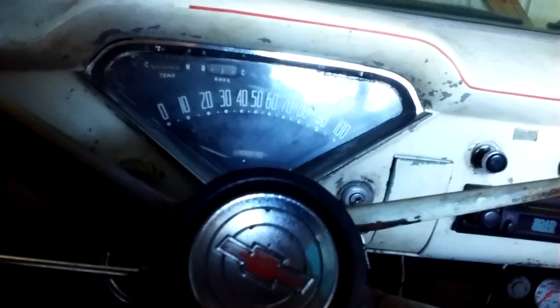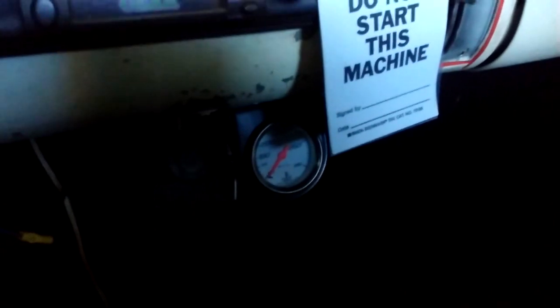and let me tell you what, I'm happy about that. Anyway, well, I'll let it sit here for just a minute and warm up. There's my temperature hand. All these gauges work, as you can see. I'm full of gas and good oil pressure.